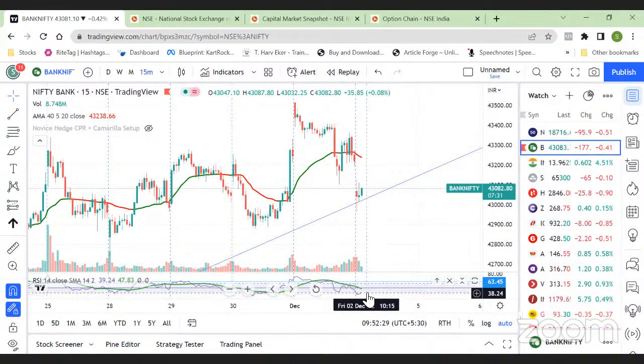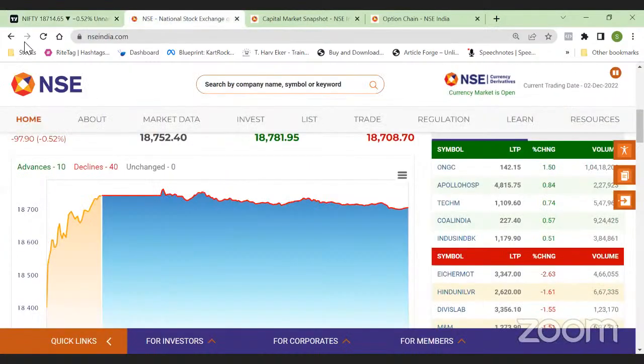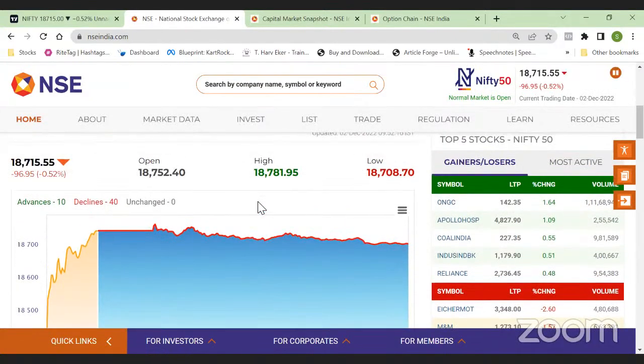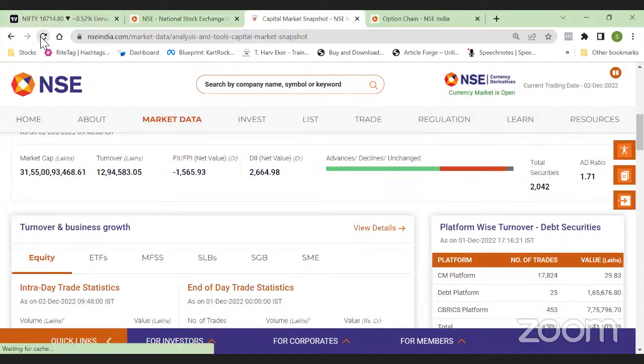Now this has come towards the 40 RSI. If it starts coming down, that makes sense. See, currently both Nifty and Bank Nifty are below 40 RSI. This has happened after a very long time. So the most important thing is, if all these values keep on coming down, then the possibility is very high that today the market is going to be on the negative side. But if this starts improving, then the market will again start bouncing back.